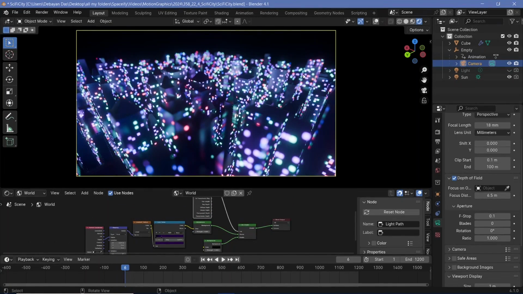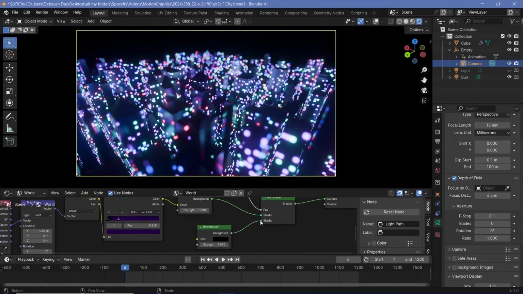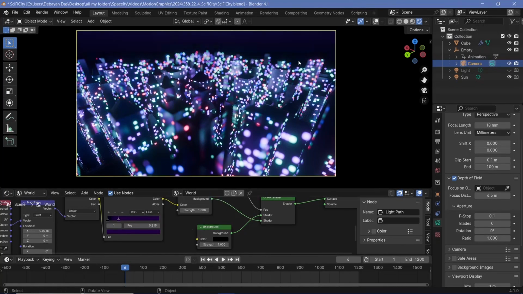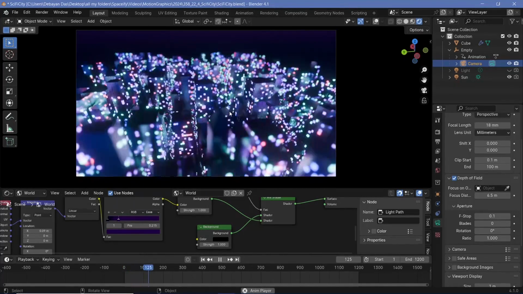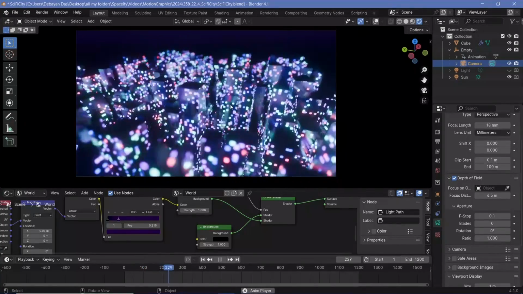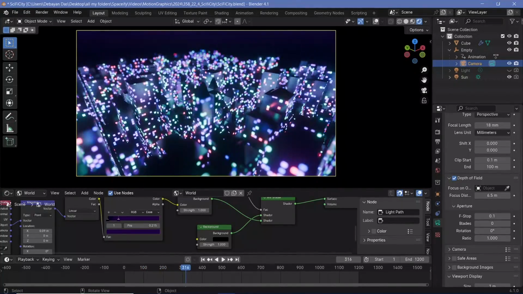Now it seems like our camera is seeing black, but everything is lit by the texture. So we're going to go ahead and just flip this by plugging that into the first socket and this into the second. Now we have the nice gradient present in our camera view, whereas it's not actually lighting up the scene, which is exactly what we wanted. And I think that's actually all there is to creating this animation. Once you're happy with the way everything looks, you can go ahead and press render animation.